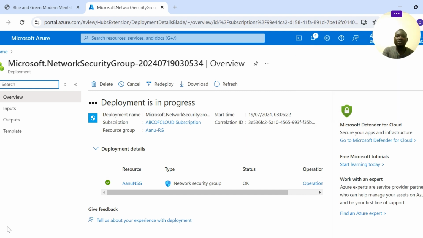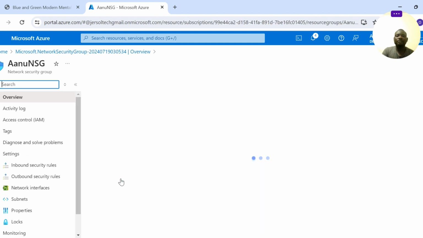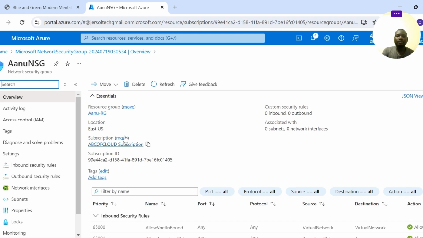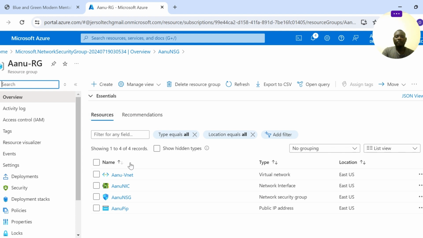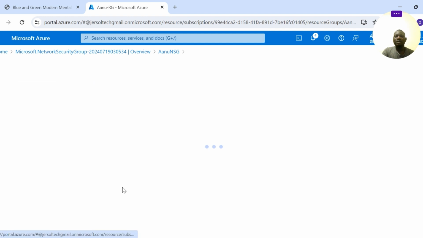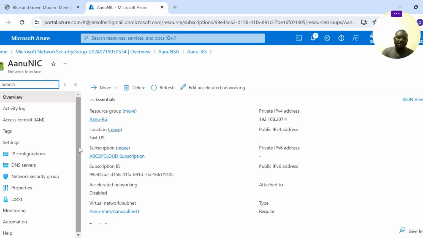So what I'll be doing now is associating my public IP to my NIC. So let's go to resource. This is my NIC, which is my network interface. I want to associate it with my public IP.